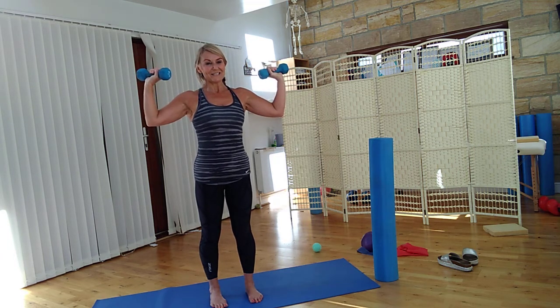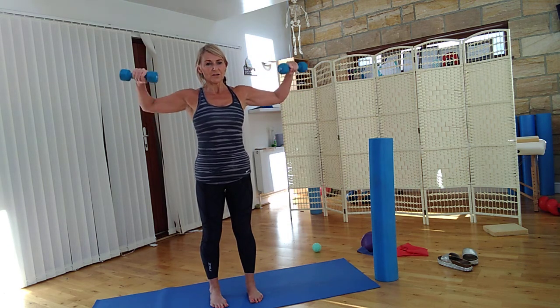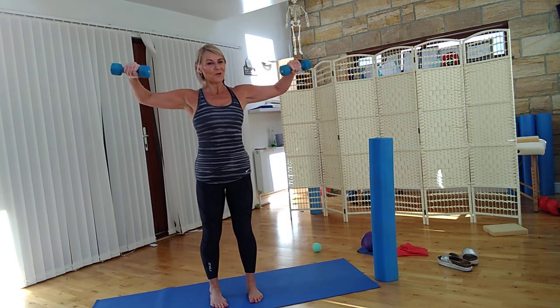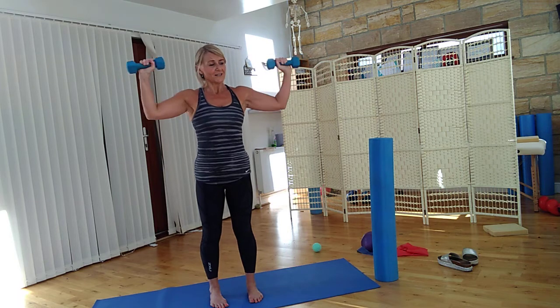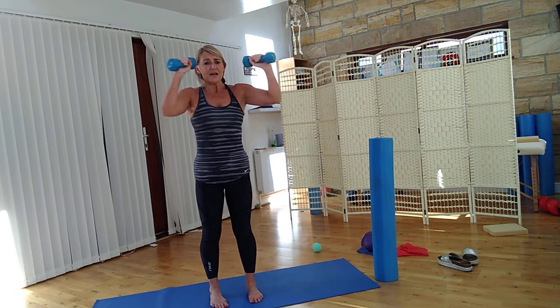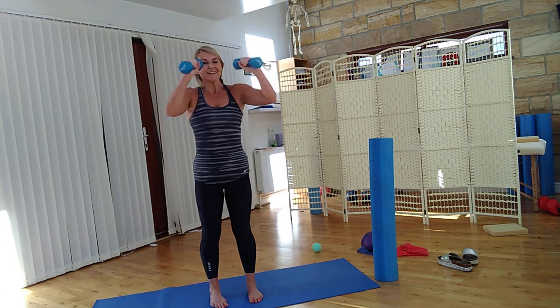And into this position, cactus arms, take it in, out, down, up, in, and again, give the legs a bit of a rest, enjoy that break with the legs, and again, last eight, eight, seven, try and keep the ribs down, five, seven, six, five, four.